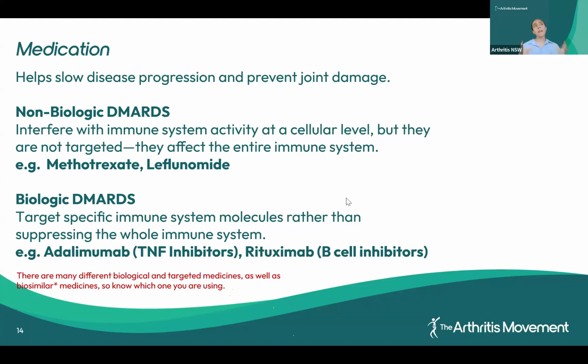If you haven't received education on this disease, this class of medications work by interfering with the immune system at a cellular level. They suppress the overreactive immune response that causes inflammation in RA, but they affect the entire immune system, not just those specific molecules that are contributing to that disease. So whilst there is broad suppression and that can overall help halt that inflammation in the body, they can have a number of side effects which can make you feel more fatigued.